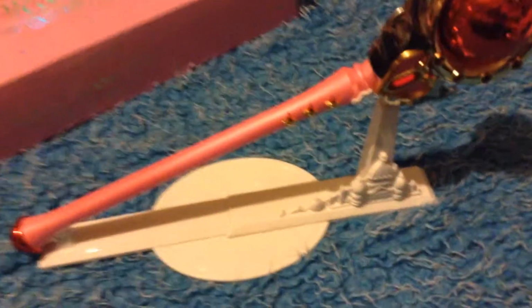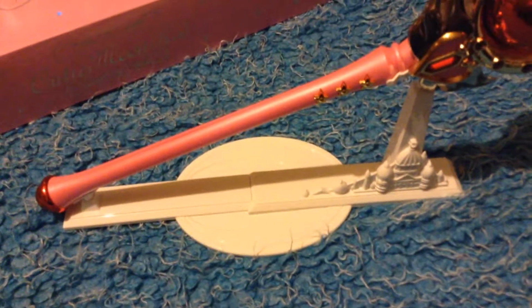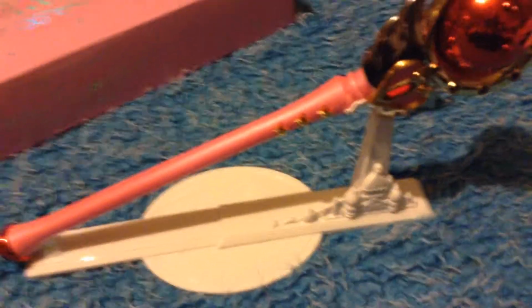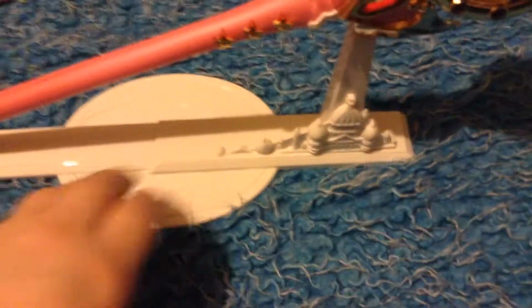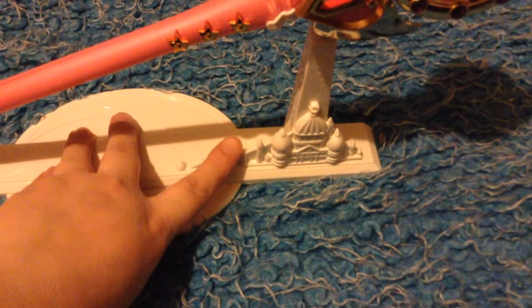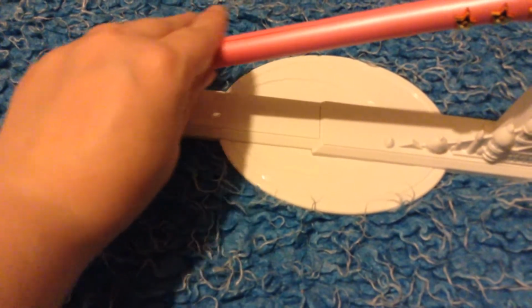I thought the moonstick was great, which, don't get me wrong, it is absolutely fantastic. But this rod is so gorgeous. Its stand is supposed to be the Moon Kingdom, which I thought was really nice, considering the other one is just a holder. It is light and slim at the handle, which a lot of people have commented about and said they were worried about breaking it, and I can understand why. It's the knob.